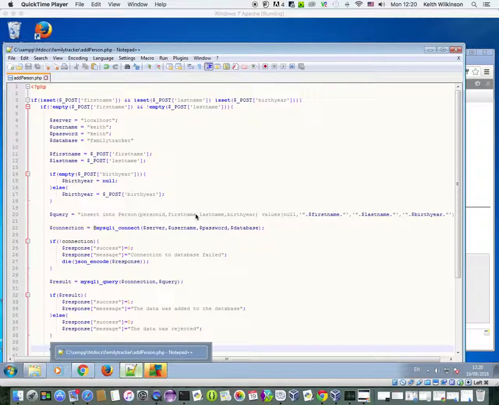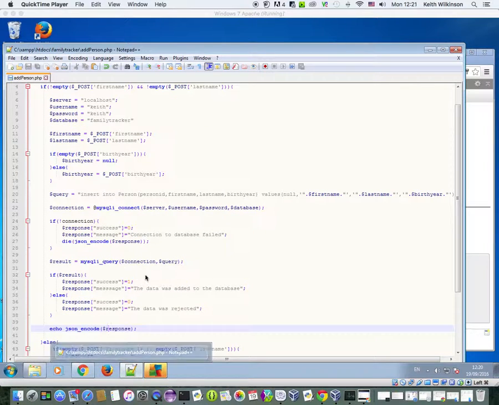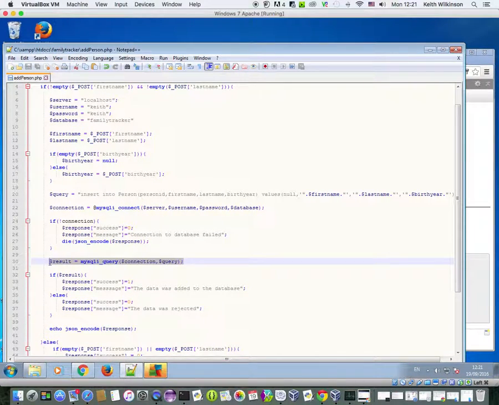Now, I do apologise, in the last video I just used a variable called result, this one here, and I just stole that from another file because I was unsure whether we had an @ symbol on the front of the MySQL query. So I went to another file and I just stole the code.